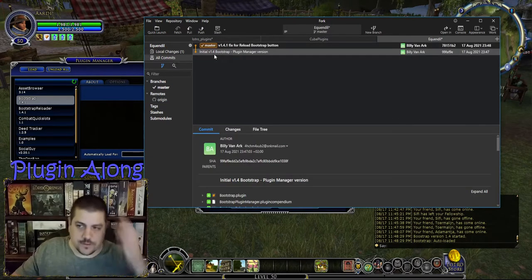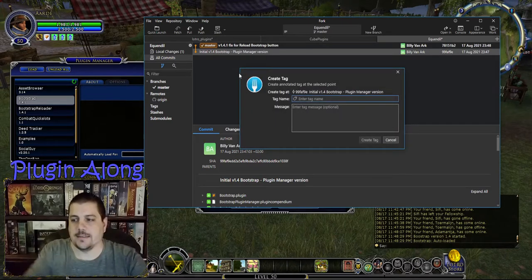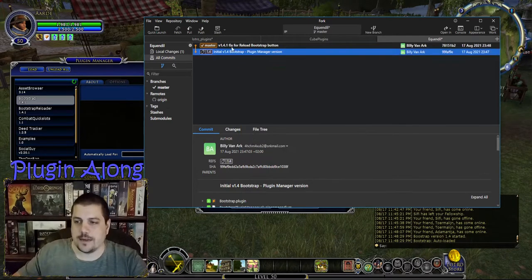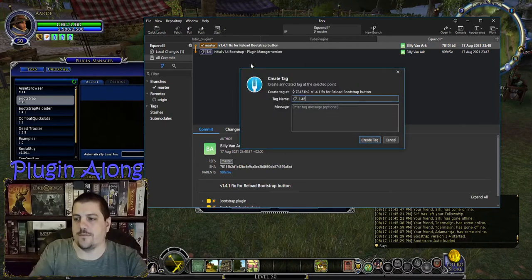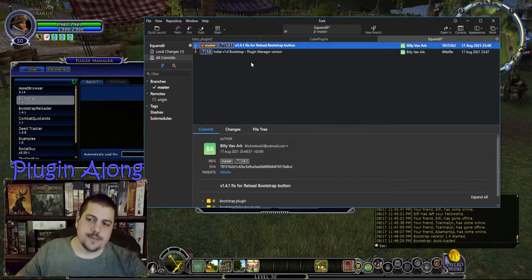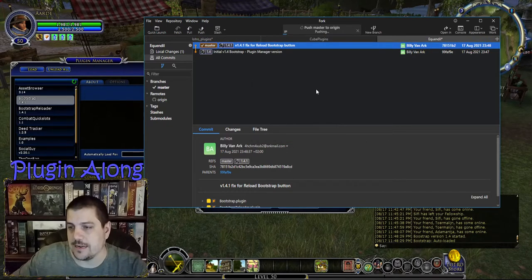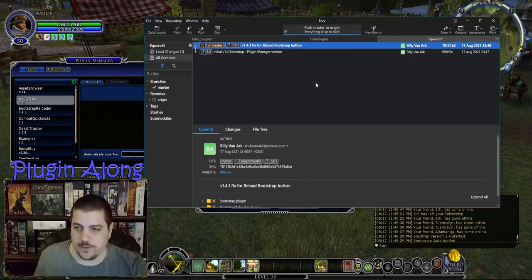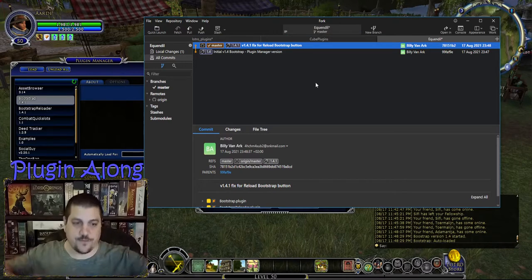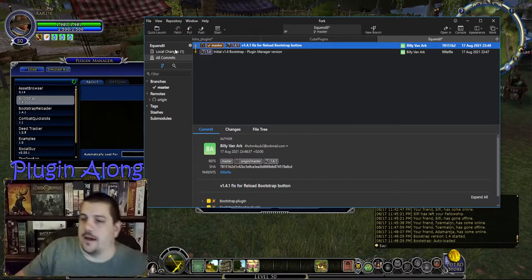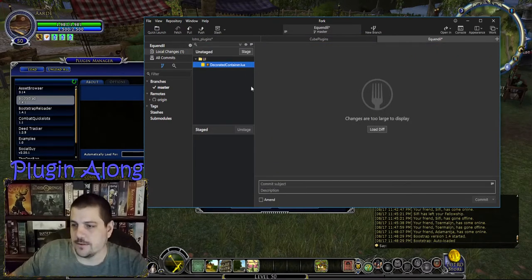And if you're using source control, go ahead and take advantage of the tags. This 1.4 there and the 1.4.1. You can always delete those later, but they're not bad. Now we do want to go ahead and remember to push these on out. That's part of the whole point of source control, is get it off your machine before it dies. Awesome, and we can see the local changes.